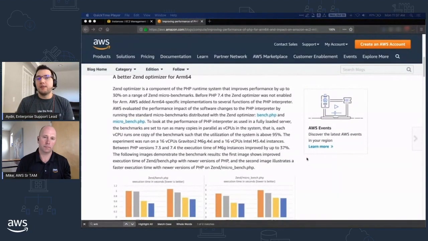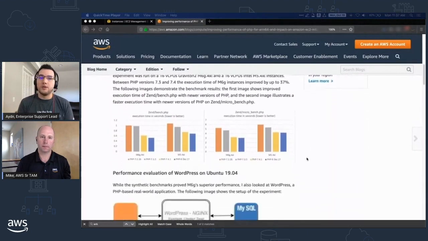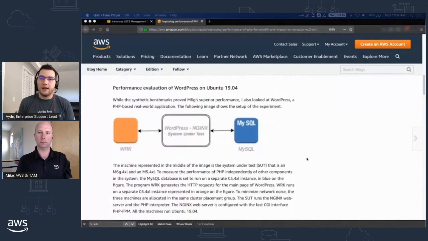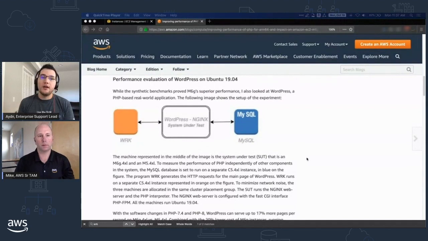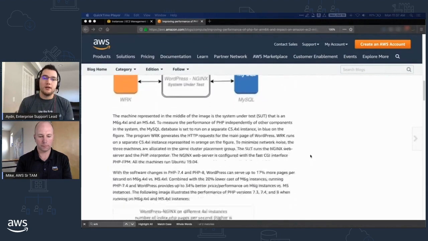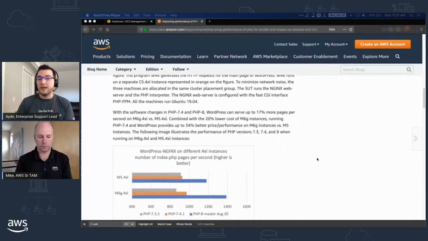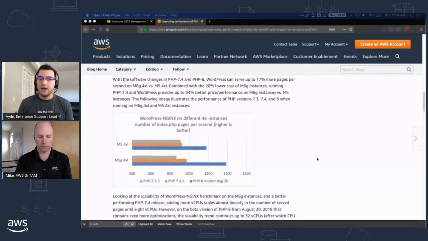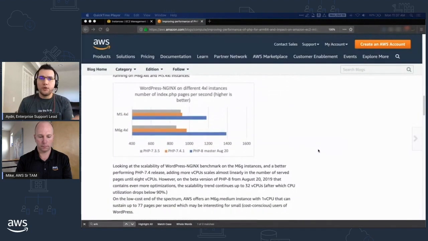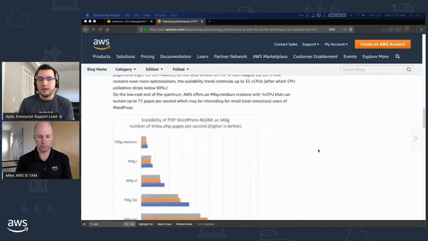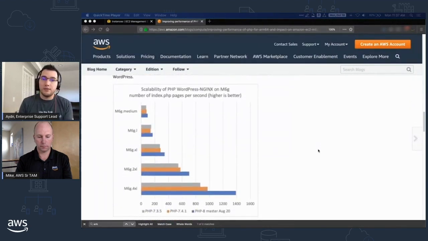For example, Zend framework, we helped work with Zend to get the Zend optimizer working for it. This is the exact same test setup with different versions of Ubuntu and PHP, including PHP 8 coming in 2021. We showed 30 to 40% performance increases here with all the contributions that AWS has made.